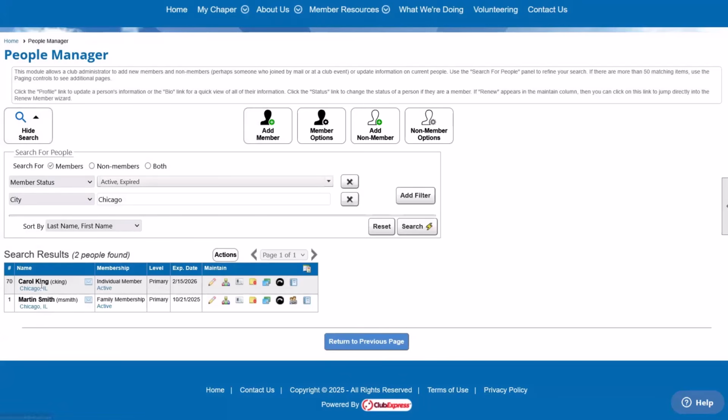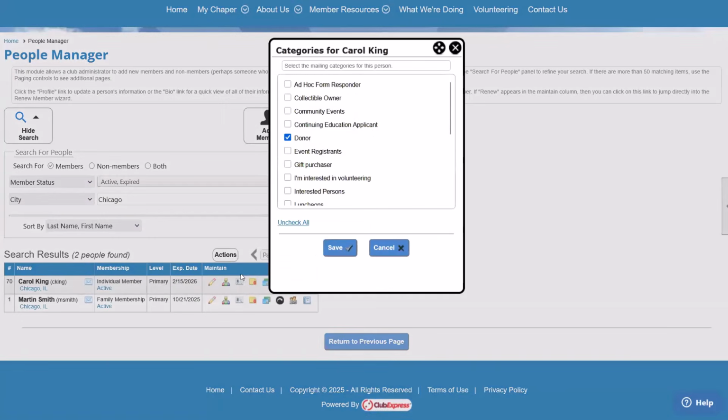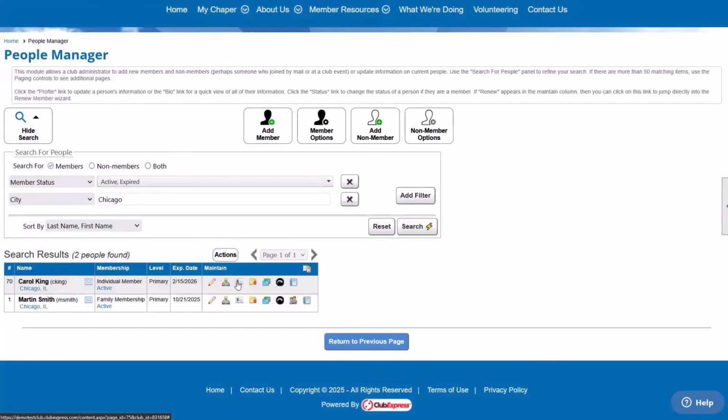Additionally, if we're taking actions on an individual, we have all of these icons on the right-hand side. We've got the pencil icon that will take us into the member profile. We've got the mailing list icon. This will show us all the different mailing lists that our organization has and which ones this person belongs to. And we can add and remove this person from any of these mailing lists. We can access this person's member bio. This is the bio page that this member will show up in if they're in a committee, or if you look in the membership directory, this is the bio that will show up there.